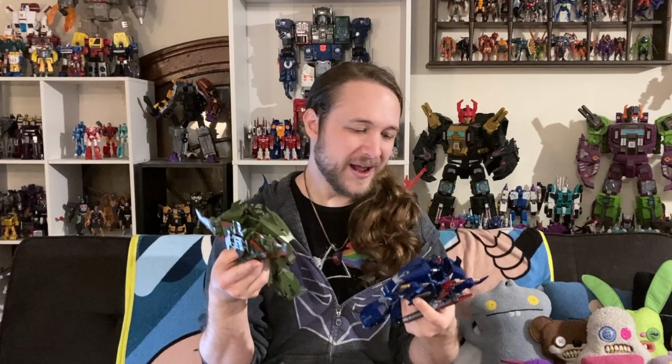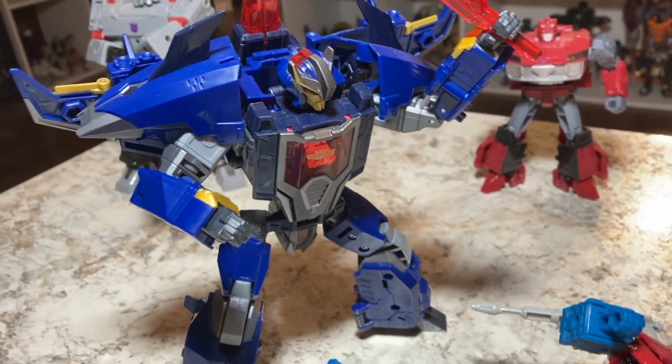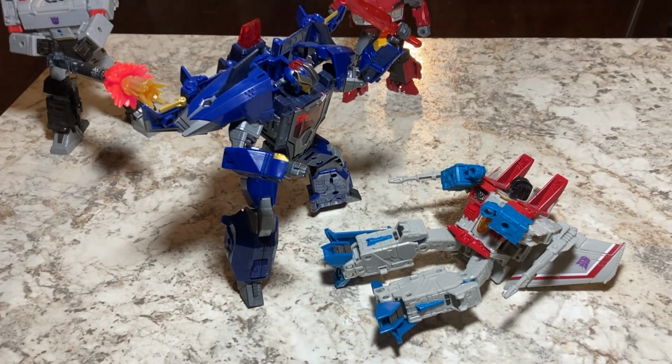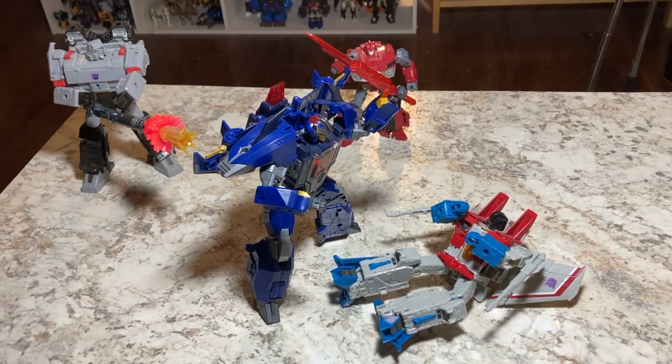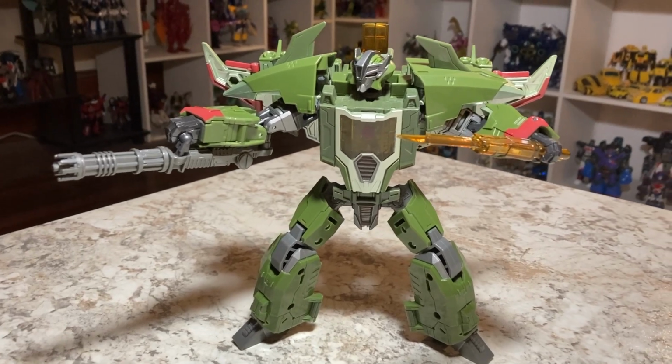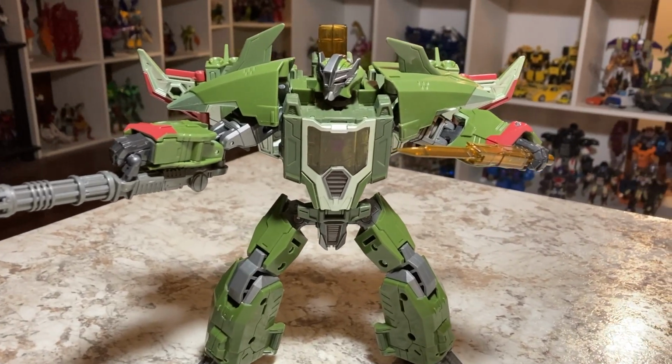I'd say if I had to pick one over the other, I think I do like Skyquake a little bit better. I'm not totally sure why that is, because I've got more connection to Dreadwing as a character, but I think something about the fact that they chose red instead of yellow for his translucent color here. I just kind of wish they'd done yellow, but really both of them look very good. But I do remember having that sort of initial reaction to Skyquake, since he was the one that came out first. But yeah, he had that slight issue with the backpack thing that needed to be fixed.